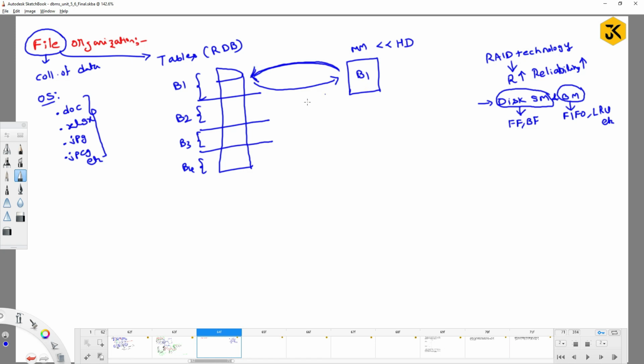Next, if it requires block 3, then it will request block 3, and block 3 will be sent to the main memory, as this entire block is going to fit. It's a simple example only. In certain situations the entire block may not fit in the main memory also. Assume that this block is entirely fitted in the main memory, then it is going to take it, process it, and persist the processed data in the database again.